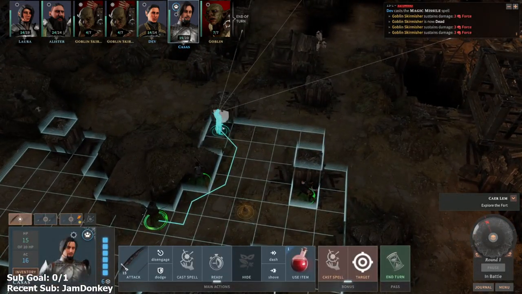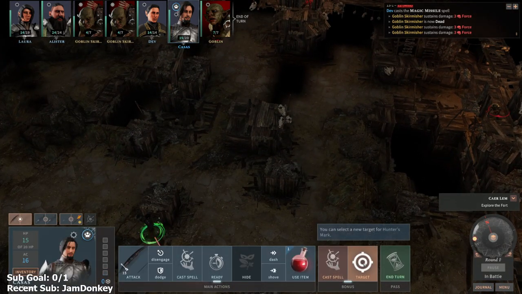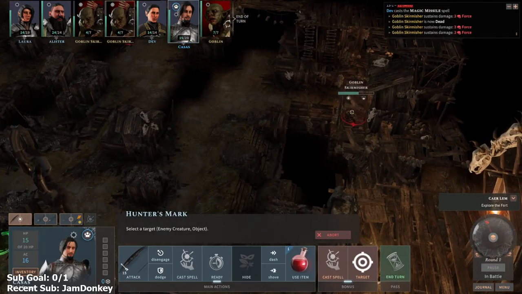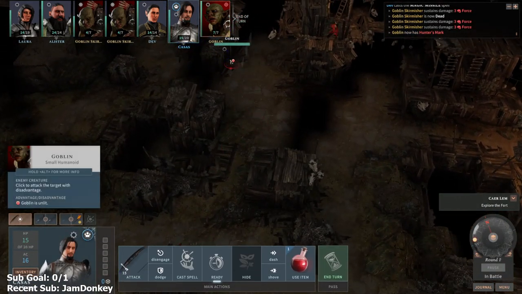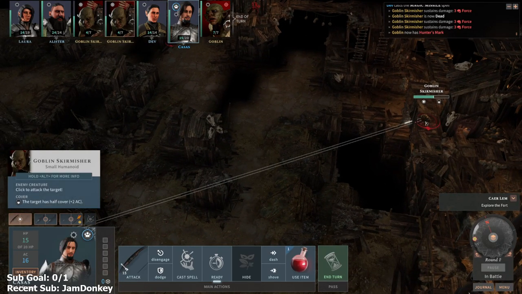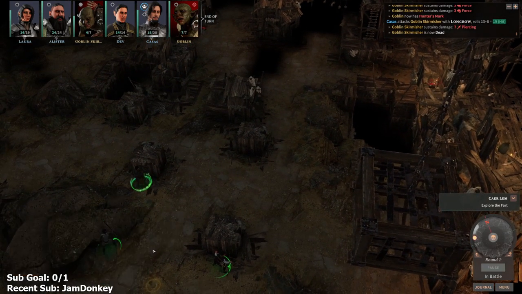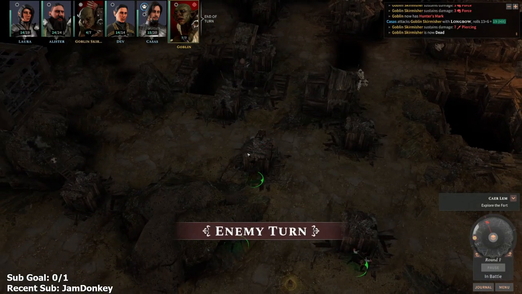All right, let's move up to this spot. Let's put Hunter's Mark on. Both of them are damaged, actually pretty good. Can I take a shot at that person? I think I can. Not, unfortunately. Shoot. Too slow. Nice. Well, Hunter's Mark is on them for next turn.